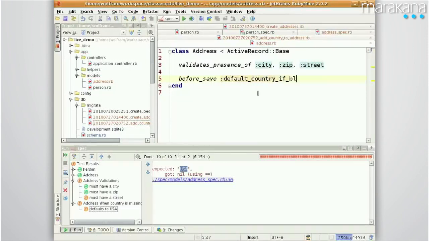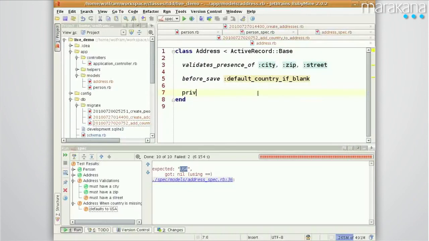So when I specify that method here, I could call that whatever I want. You can also put a proc there, although it's probably better to use a method, more legible. And then I make a method here with that same name. I'm going to make that private because it's nobody else's business really. It belongs purely to this model. And what should this do?